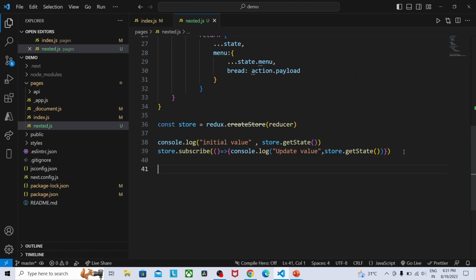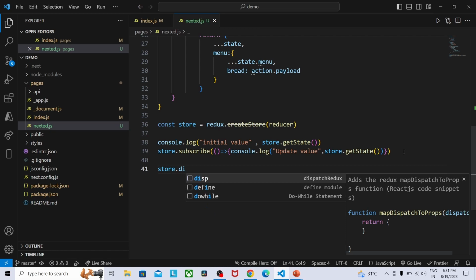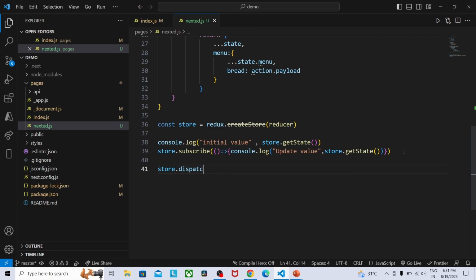Next, I'm going to create an action and trigger the action creator with this, store dot dispatch and action creator.